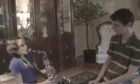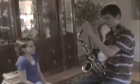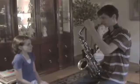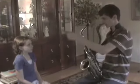Well, you know, maybe you're just doing something wrong with your embouchure. Here, let me see this. Well, let's try this again. Maybe your ligature just wasn't tight enough. But you don't want it too tight, remember that, because if it's too tight, then it can break and have all sorts of problems. Let's try this again, shall we?